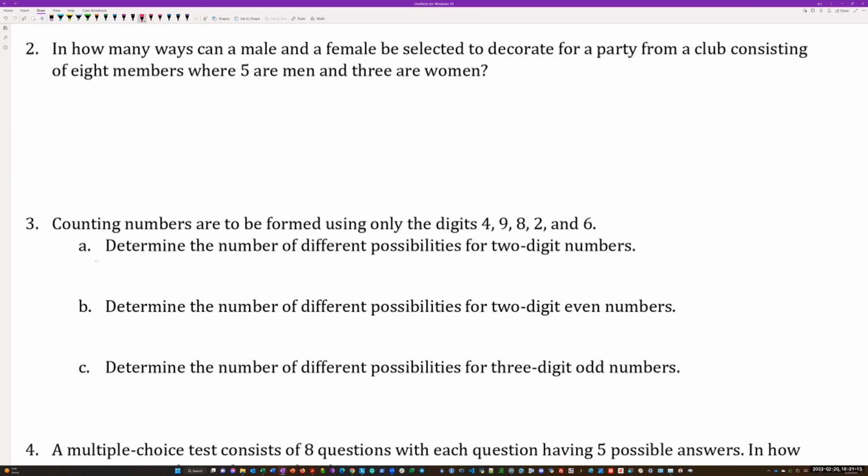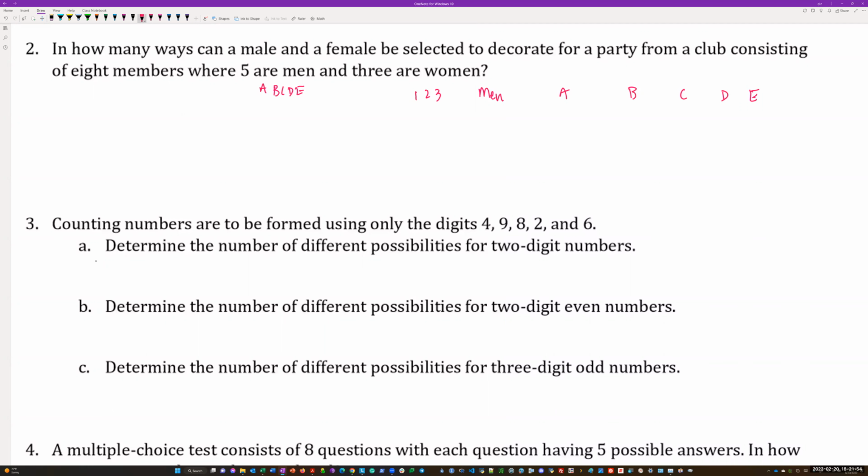But look, you got to get the picture in your head. So you said we want to pick men first because you're a chauvinistic man, right? But we got to pick the men first, right? So you got to pick the men. I'm just making something up so I can write something down. I'm just pretending they're A, B, C, D, and E. And then we got to pick a woman afterwards, right? Let's call the women 1, 2, and 3.